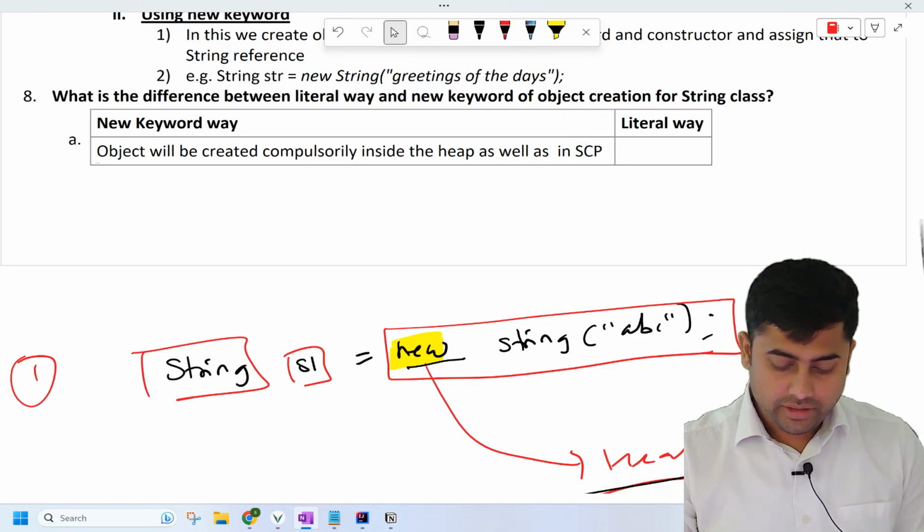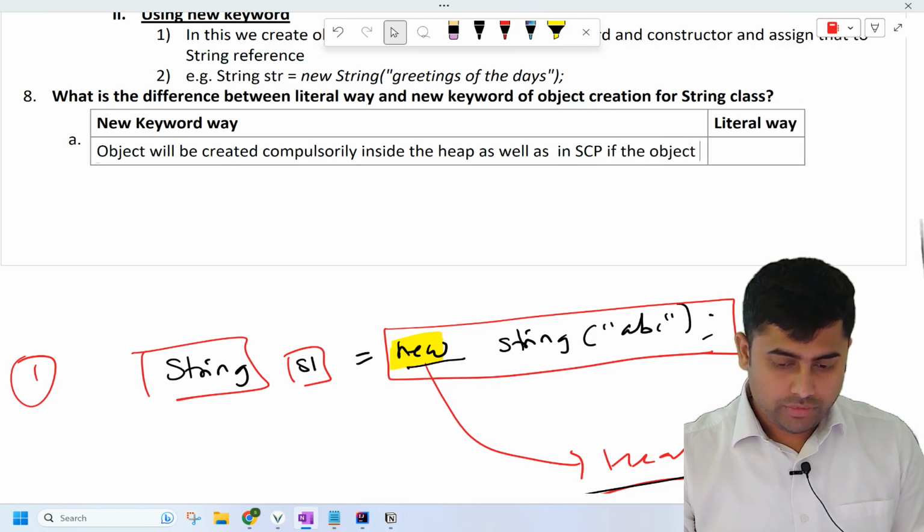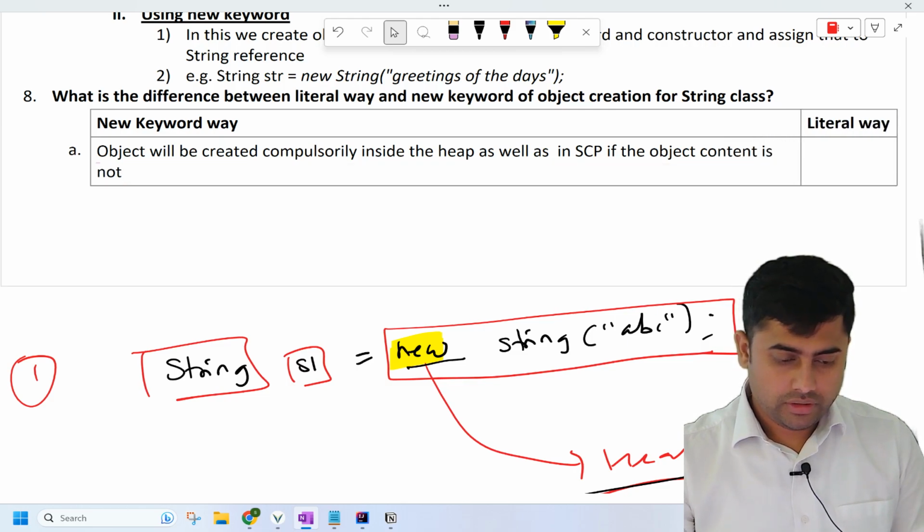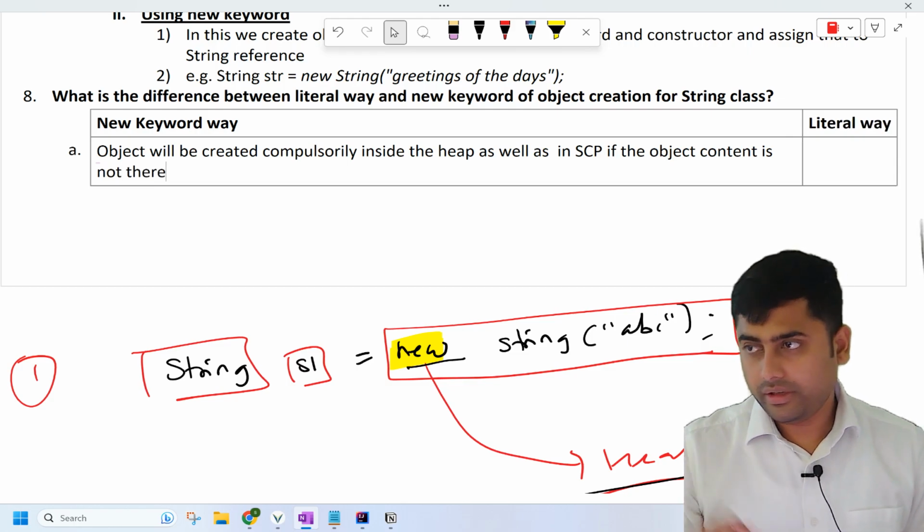In SCP, if the object content is not there, unique.